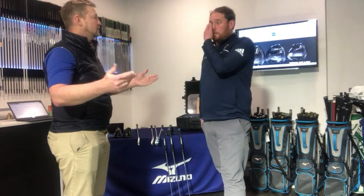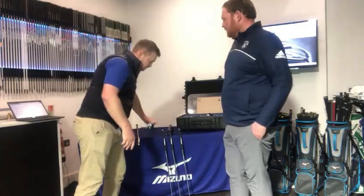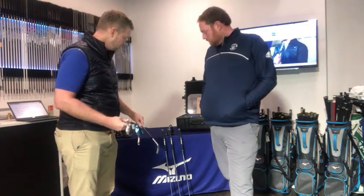We offer wedges from 45 to 62 degrees and every loft in between, in three finishes. Unfortunately for left-handed golfers it's only available in one finish, but every single degree of loft is covered. There are plenty of options with the bounce and grinds as well, and the finishes virtually mirror what's available on the putters, so if a guy likes the blue putter he can go down the route of the blue wedge too.